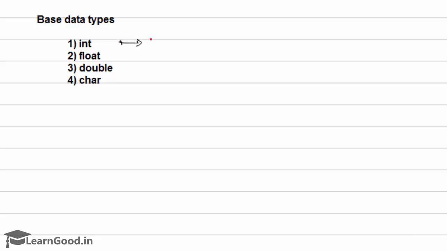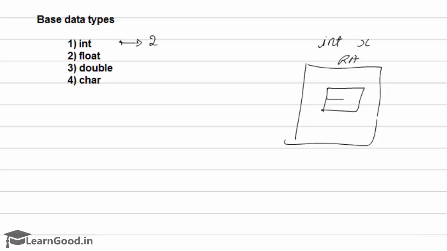So actually, an integer will occupy 2 bytes. That means if you declare any integer variable x, in random access memory 2 continuous blocks will be allocated. Each block in a RAM is made up of 1 byte, so 2 blocks have been stored. Here this is called the lower byte, and this one is the upper byte block. We'll see how the data has been stored. So integer will occupy 2 bytes. In the same way, float will occupy 4 bytes, double will occupy 8 bytes, and character will occupy 1 byte.